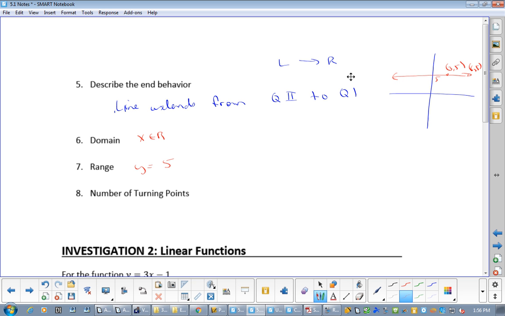How many turning points? Okay, none. Okay, so yeah, exactly. So turning points is like when it goes like this. So it actually turns, right? This would be easier to show. This is where it turns, and this is where it turns. This would have 2 turning points. Just like if you were driving, where did you actually turn? Okay, our graph that we just did, no turning.